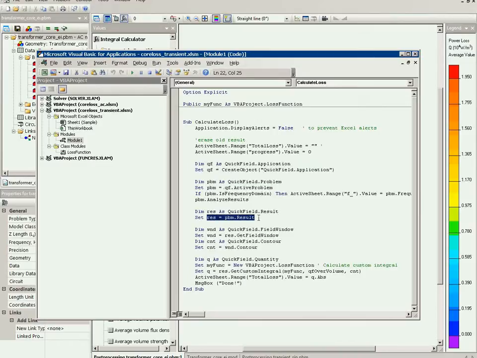We get the result. In the result window, we get the integration contour. And then we ask QuickField to calculate the custom integral. And the resulting value is then put back in the Excel.